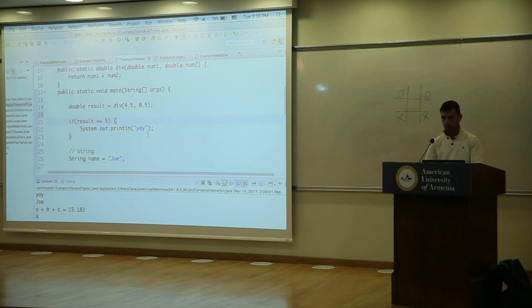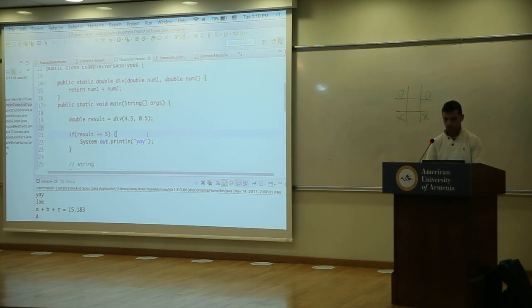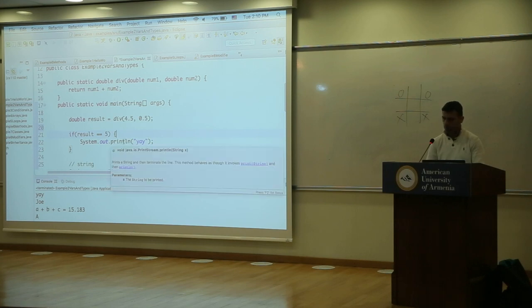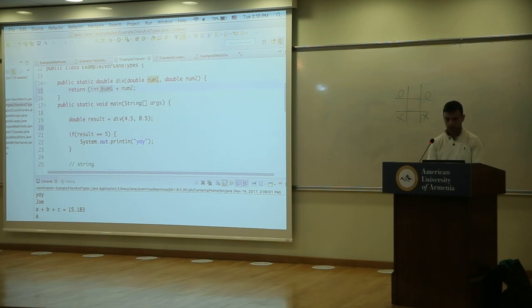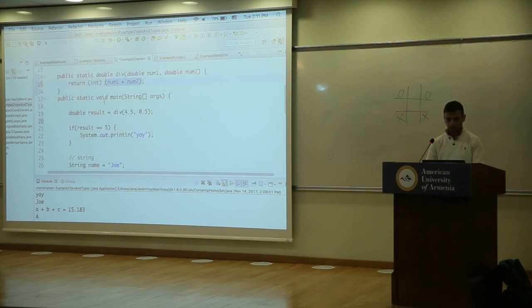Okay, other questions? Yeah, so here we are. It's not necessary to write return into num1 because the type is already. It's not necessary. Where? In your turn. Here? No, in your turn. Oh, here? If you cast this to an int, this means take the result of this and cast it to an int, right? And you return that. But it's already parsed, so it's not necessary. Right, so you're casting 5.0 to 5. But then you're casting it again because you're returning a double. Right, so you're casting 5 back to 5.0. You could also do this. Now you're just returning 5.